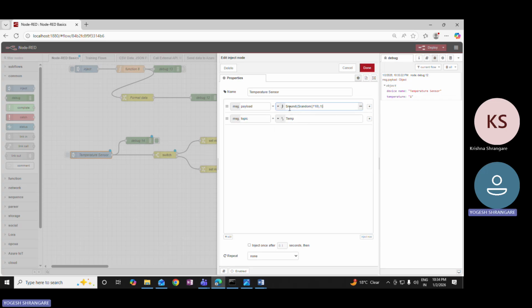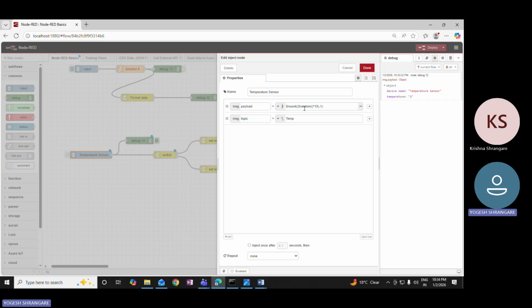I have taken a random expression and I have multiplied it with 10, and I have rounded the value up to 1 decimal point. So this is the expression I have taken and I have tagged it like a temperature. So I'm saying that it is a value of a temperature.